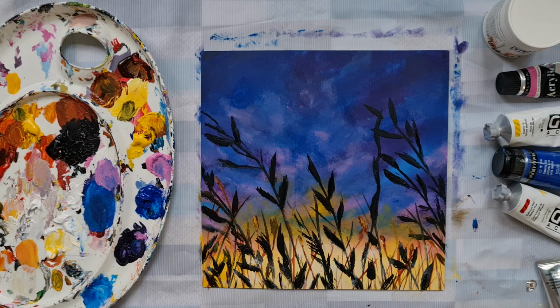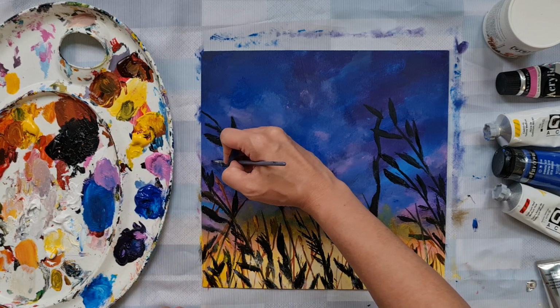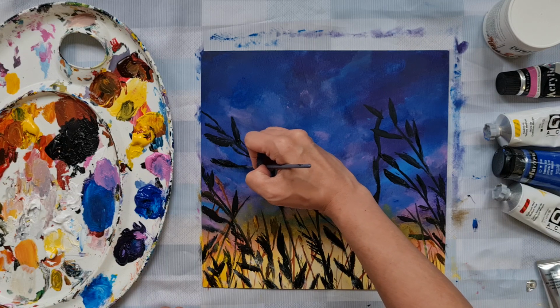Okay, I'm gonna wash my brush out, and I think I can sign this now. It's a very simple painting, really made for beginners, and I really hope that you can finish it in a much shorter time. I mean, I finished it in about 40 minutes, so definitely you can do the same thing.